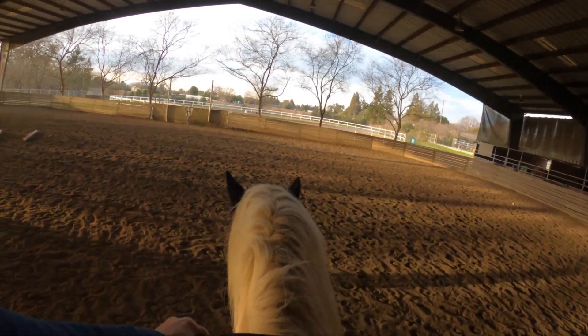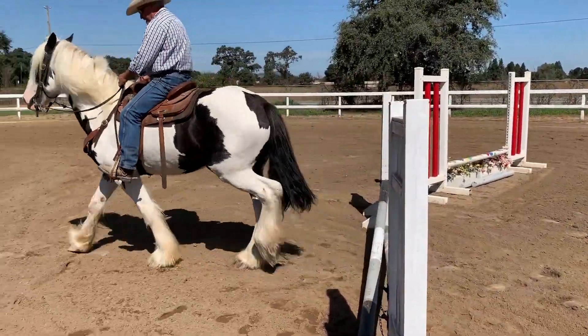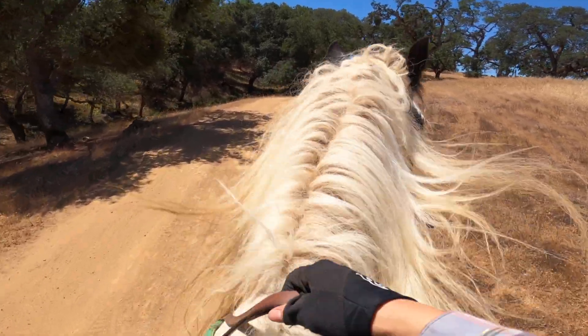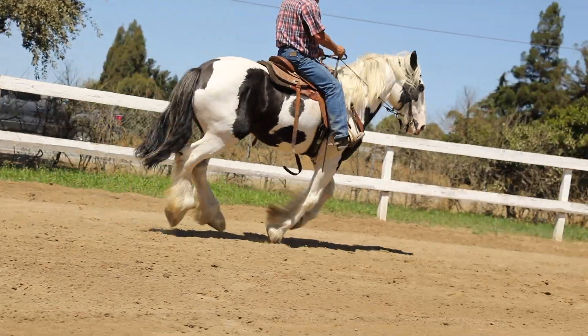With my horse in particular, his seated trot isn't super comfortable — they're not typically light-footed horses, they tend to be pretty heavy-footed. I think that's kind of the fun of riding draft horses. But if you're looking for that very gentle, springy seated trot, I don't know if a draft is going to be a good fit. Posting the trot is super fun, his lope I think is amazing, and at the walk you just cover a heck of a lot of ground with those big strides. I really like riding drafts and I would encourage you to try out whatever horse you're interested in buying.